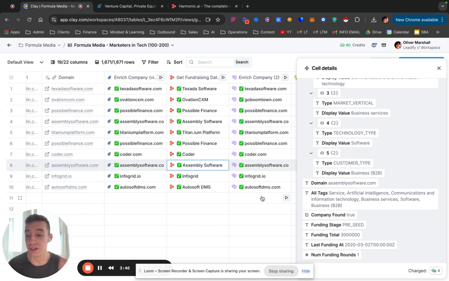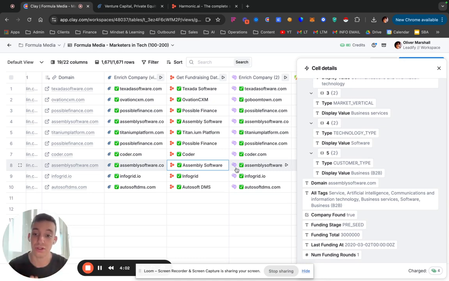So imagine you were to go into every single one of these companies and research every one of these companies manually, or individuals manually, these people. Instead of doing that, we're able to pull this information using these different data sources and using Clay, using AI, etc., to basically play with the data. And then once we've got that, we can start to craft our emails from there.